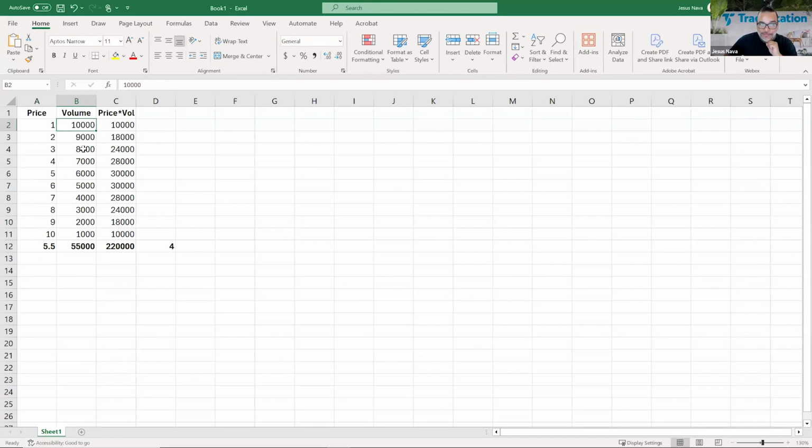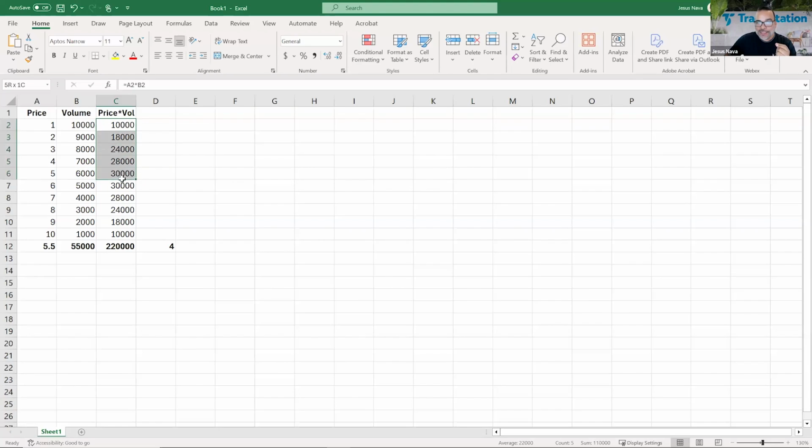Now, if we take volume into consideration, and what I did here is I provided more volume to the lesser price. So when the trade came in at $1, 10,000 shares were traded. When the security traded at $2, then 9,000 shares were traded. So the concept of VWAP is multiplying the price at which the security traded by the volume that was generated at that price. So if we had $1 and then we had 10,000 shares, that gives us a trade value of $10,000. The same here for any other price. For example, if I look at the trade that happened at $4, there was a volume of 7,000 shares. That gives us a trade value of $28,000. Straight multiplication between price and volume.